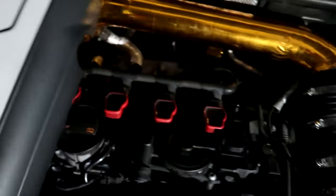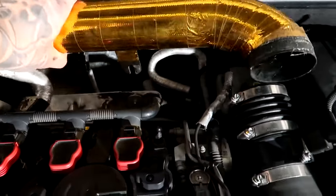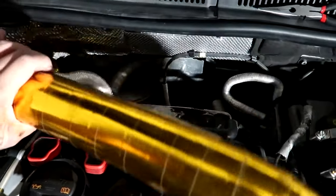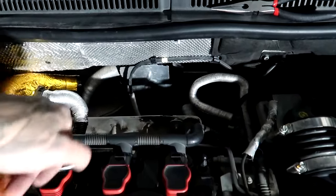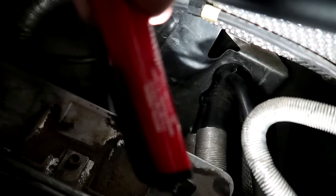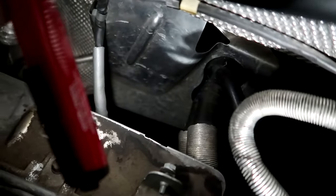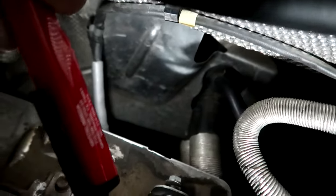Take this off. We gotta get to the hoses back there. I already removed intake tubing, so we can kinda get right there. Behind the intake, you're gonna see these two hoses that go to your heater core. The reason you wanna disconnect those is to have a little more movement on the tubes below and to make sure you don't get any more coolant shooting down there when you disconnect them.